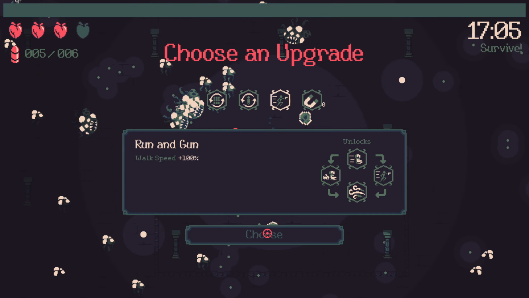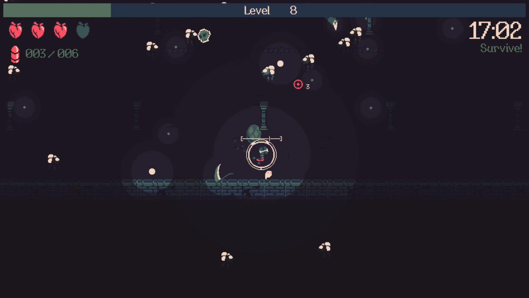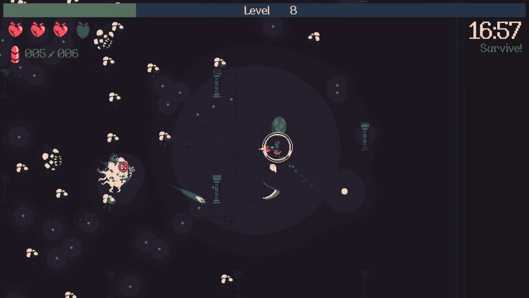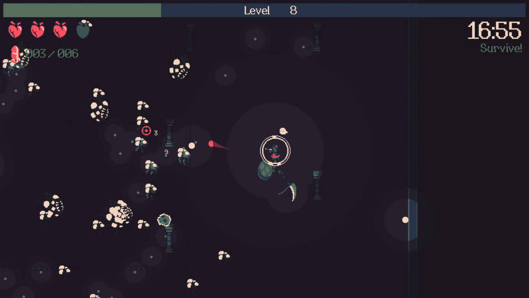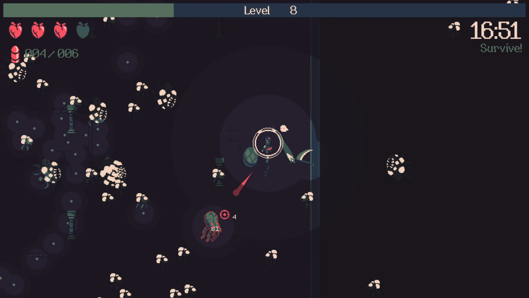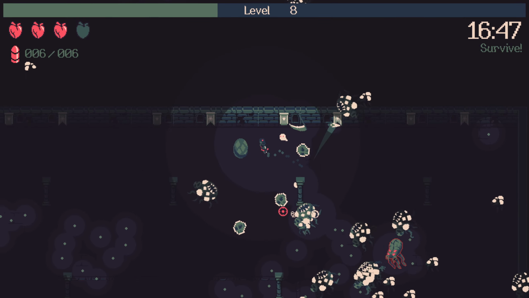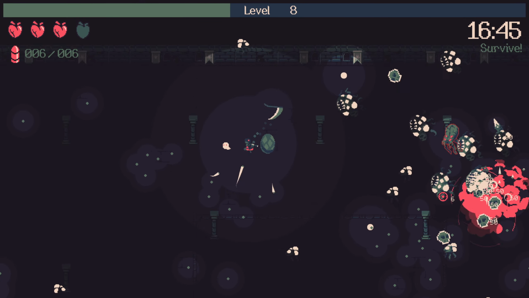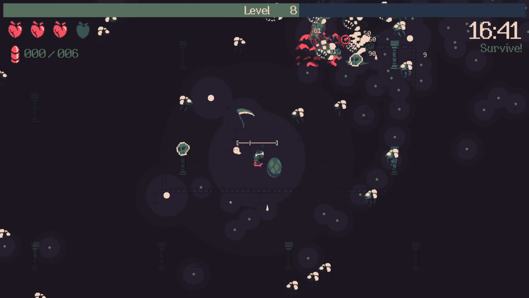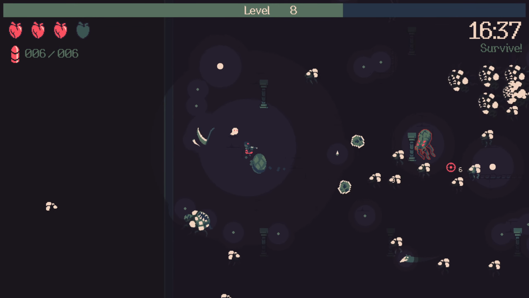Right, I'm going to go run and gun. We're not going to be firing that much, but when we are, to not have to slow down nearly as much will be lovely. Wouldn't mind some more range on this thing, but doubt we're going to get it. There goes our shield. There's a great shame. It'll be back, just not awfully quickly.